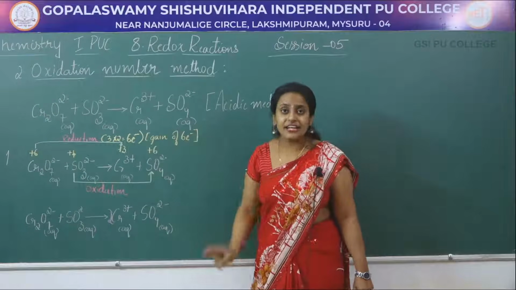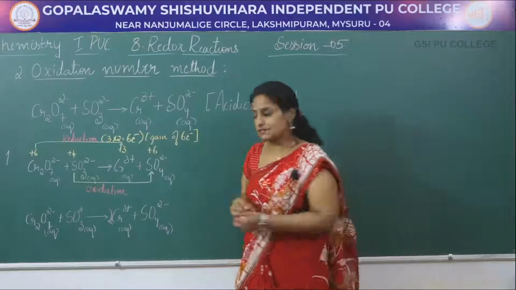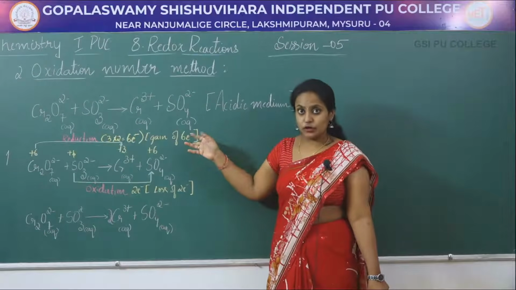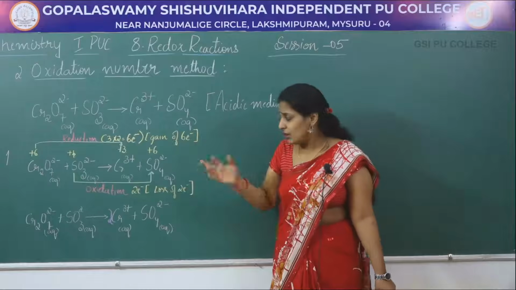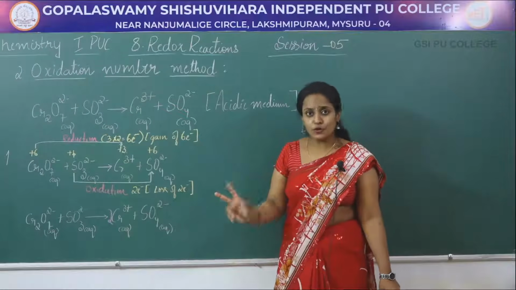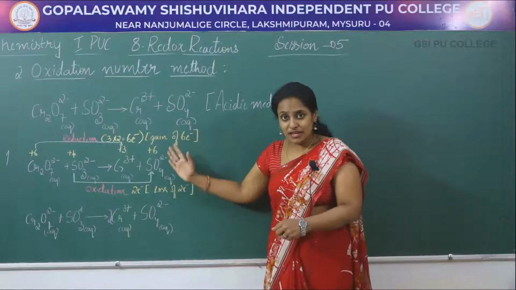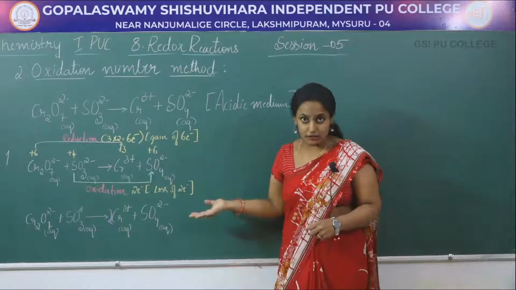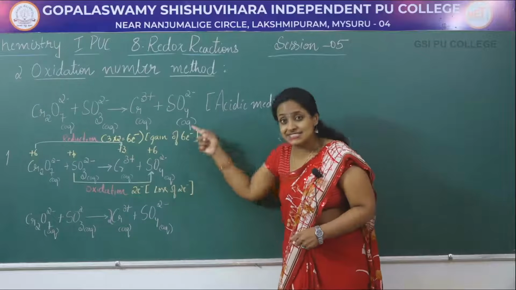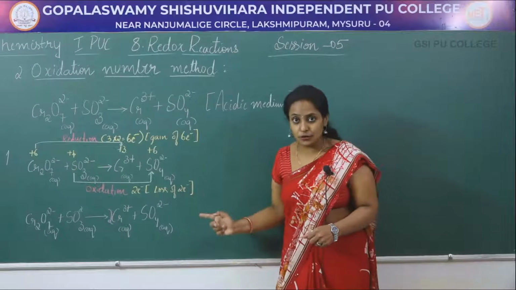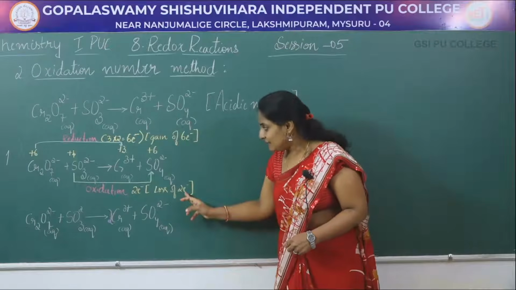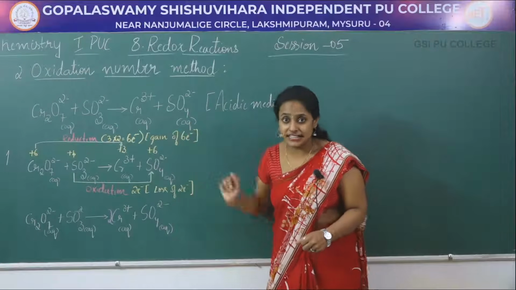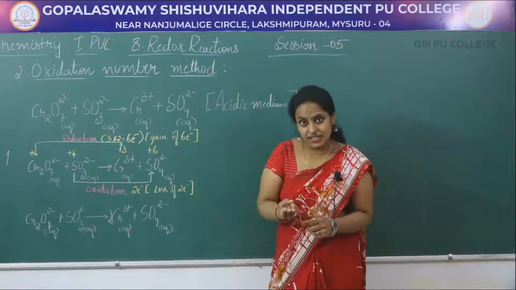Therefore the sulfur is losing 2 electrons. You can observe here there is a gain of 6 electrons. Chromium is gaining 6 electrons, whereas sulfur is losing 2 electrons. As chromium is gaining 6 electrons, but sulfur is giving only 2 electrons. In order to balance these electrons, what we can do? We can multiply the sulfur. We can multiply the sulfur containing compound with 3.